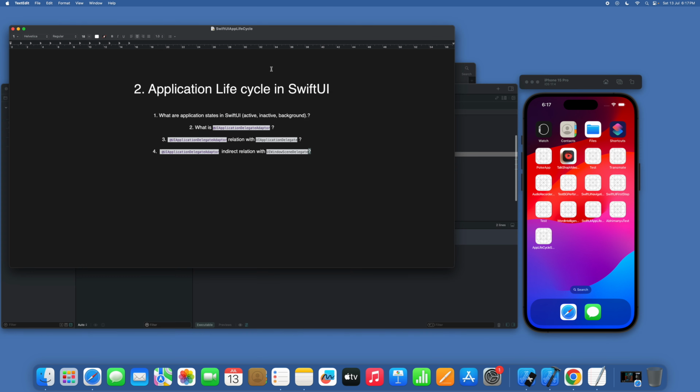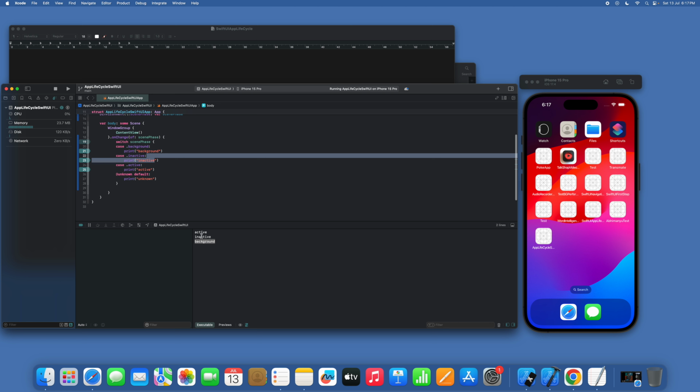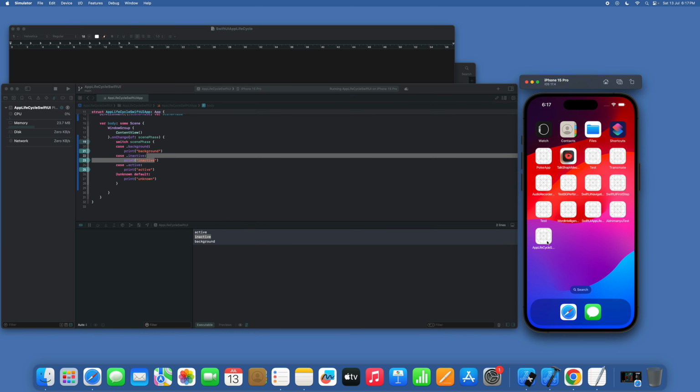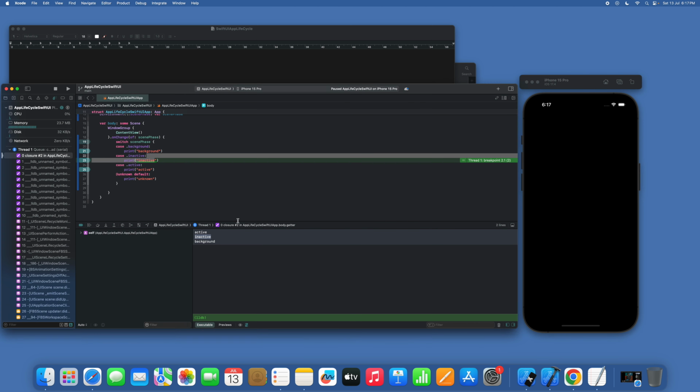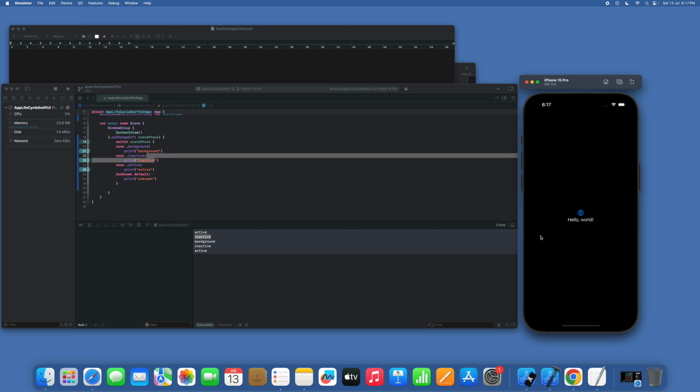As I said, from background to active it should cross inactive, and from active to background it should also cross inactive state. So once I'm coming back from background to active, it will again print inactive, and then it will be active. So it is pretty simple.